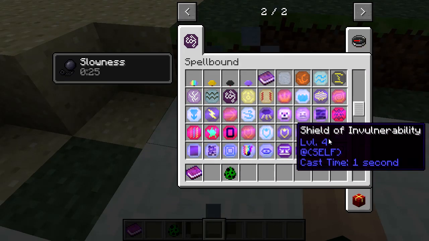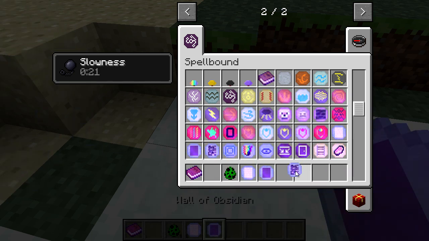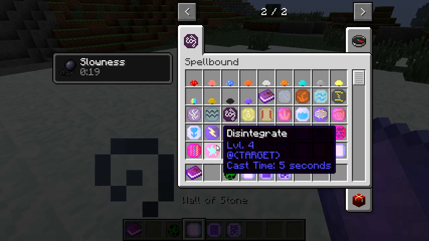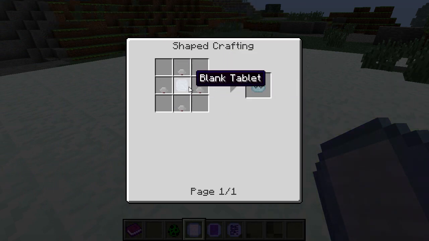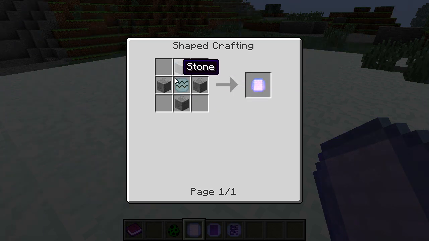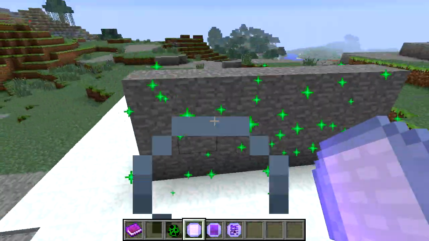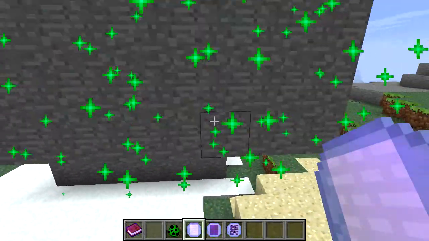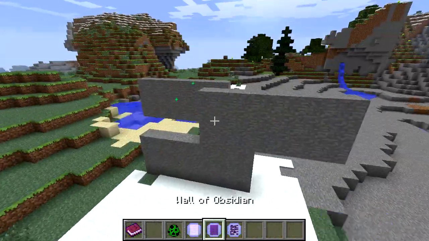But let's first talk about the wall of stone, the wall of obsidian, and the wall of bedrock. So the first thing here is the Wall of Stone, which is crafted by taking a protection tablet, which is crafted by taking 1 blank tablet and 4 protection mushrooms, and then take the protection tablet surrounded by stone, and then go like this. There we go, and it's going to spawn kind of like a wall. Kind of cool, the way it'll spawn a wall, kind of like an emergency protection wall.